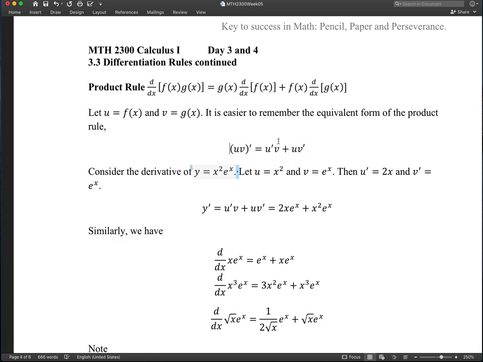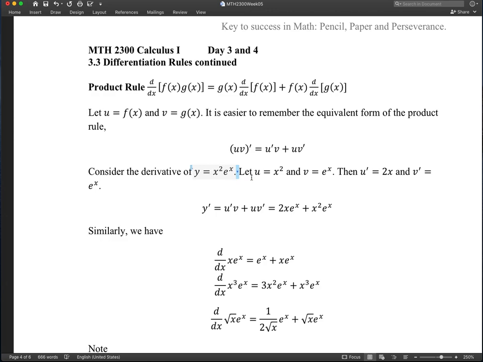Compare the line over here and the line in the middle. It is a lot easier to remember the product rule using u and v. But make no mistake, the formulas really are the same. This is just easy to write and easy to remember, but it is really the same as this long-fashioned formula. Now let's consider the example I mentioned earlier, and how we calculate the derivative.